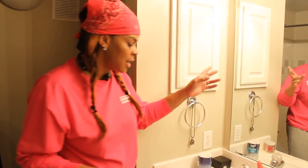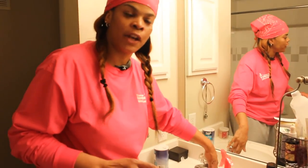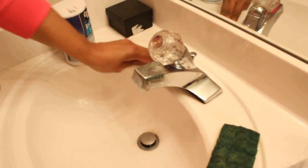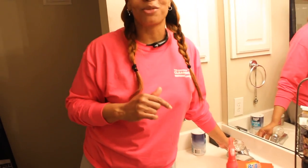Guys, I completely forgot — I got so excited about the mold and jumped into cleaning, but I forgot to show you the sink. We forgot to come back to the sink. All I did was soak the paper towels in vinegar and put them on here. I'm going to lift this up — just take a paper towel to show you how it comes up. That will keep the water spots away. It's just vinegar water and it gives you back your shine, just gives you back your shine. This is still how it originally looked — so you can see the difference. That keeps all the soap scum and everything, and it works also with the handle faucet. Okay, I'm going to sign off now for sure — I got a lot of work to do. Thank you so much again for watching. I am Tarvia Bills, your cleaning lady.